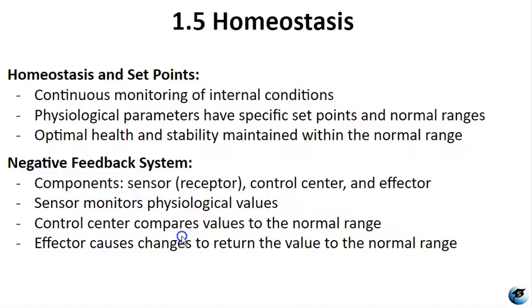Stimuli drive physiological parameters beyond homeostasis and activate specific sensors. For example, in blood glucose control, pancreatic beta cells detect excess glucose and they release insulin to lower the blood sugar. Similarly, humans have a temperature regulation system promoting either heat loss or gain. When body temperatures exceed the normal range, the brain's heat loss center triggers responses like dilated blood vessels, increased sweating, and enhanced respiration in order to dissipate the excess heat.